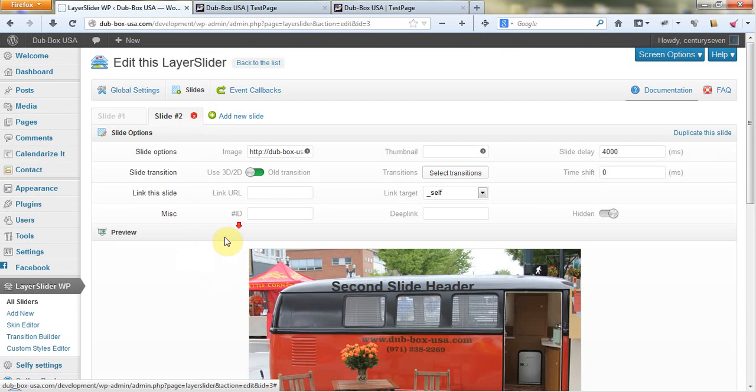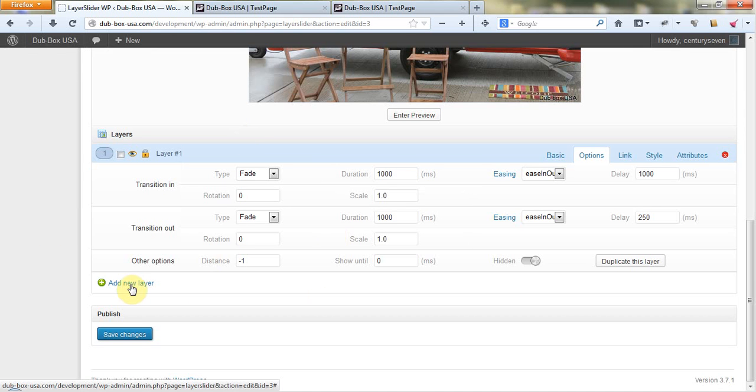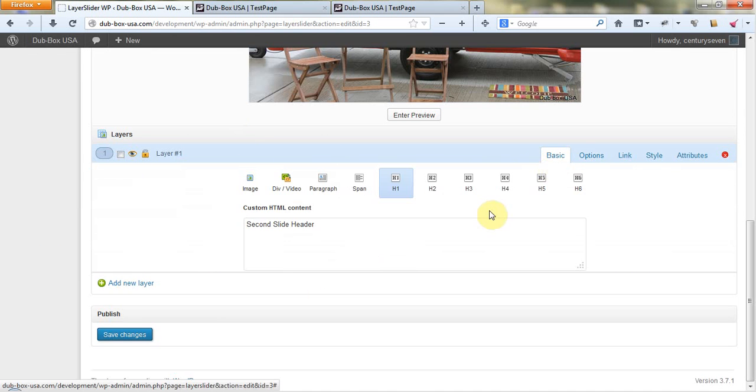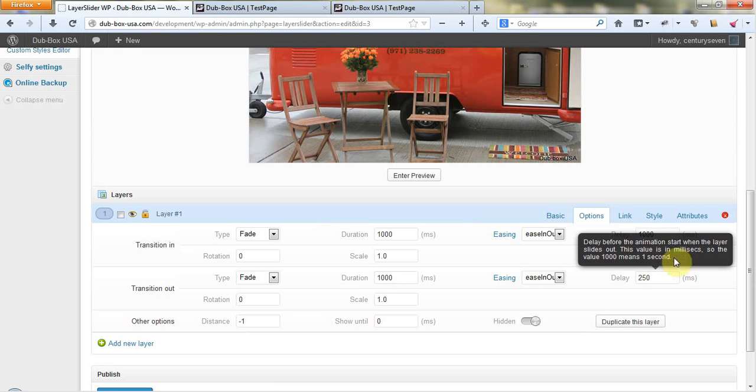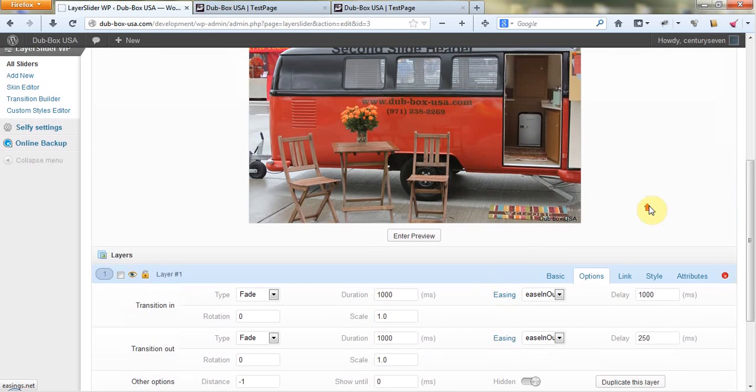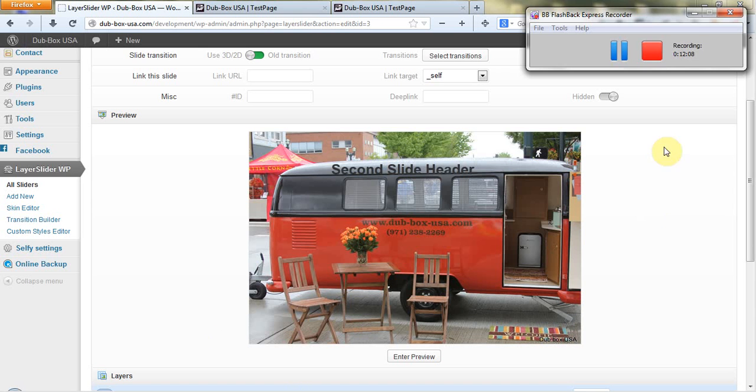When you delete the slide, it of course will delete all these layers, and you can add as many layers as you want. It doesn't matter, and the layers can be, like I said, just heading tags, they can be other images that are coming in, and you have complete control over how they're going to animate in. You can delay both the animate in and animate out and change the animations here. So it's very flexible, but at the same time very simple to use. So if you have any further questions or want any further explanation on the Layerslider, just let us know.